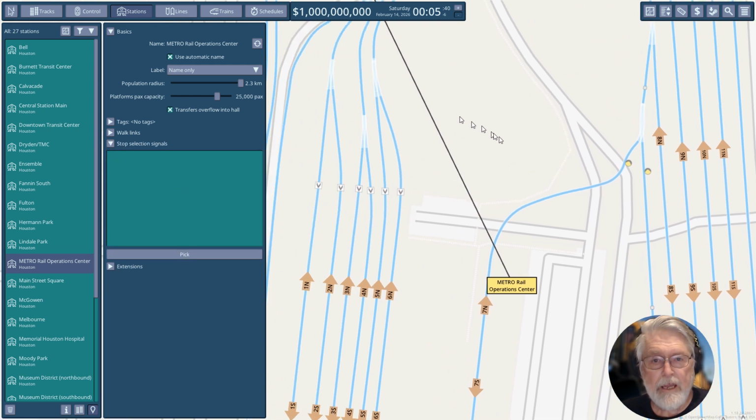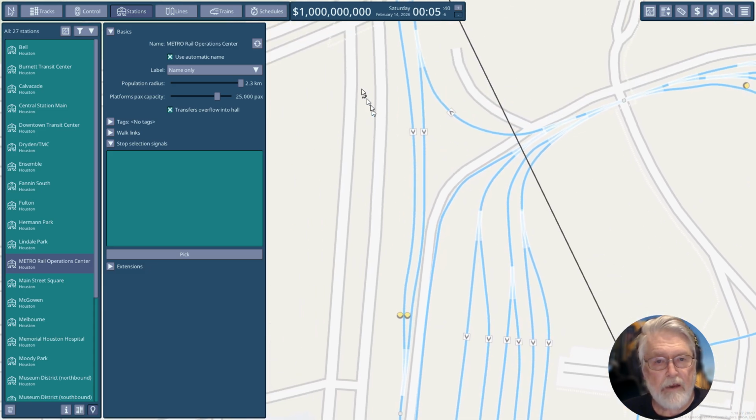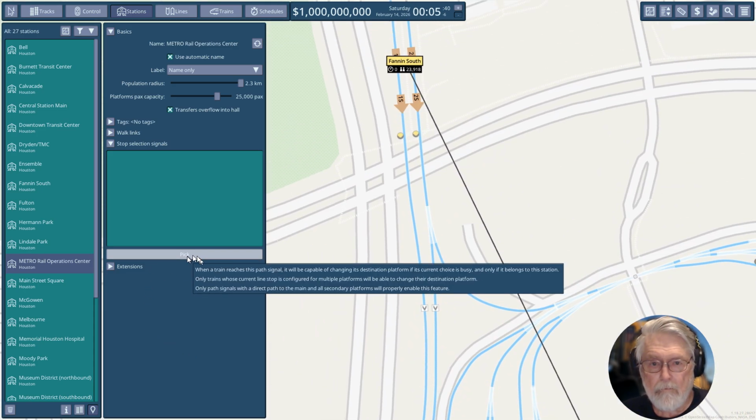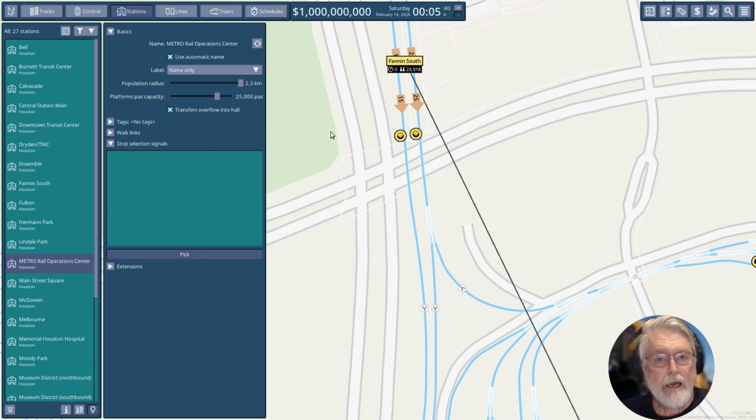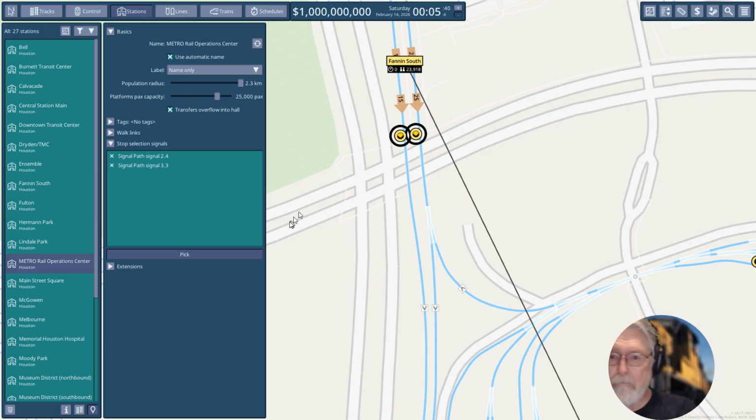And right now they're empty, but we're going to pick the selection signals. And the selection signals we want to pick are that one and that one. And what that does is it tells this station that these two signals are selection signals.